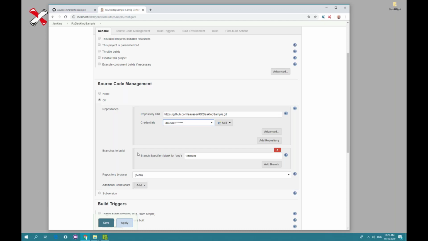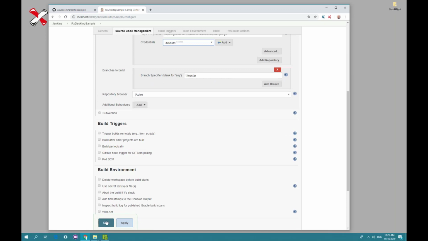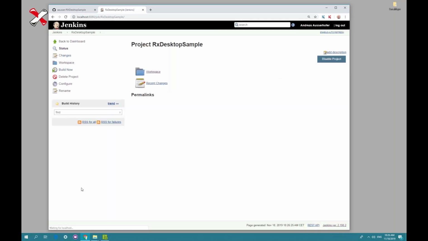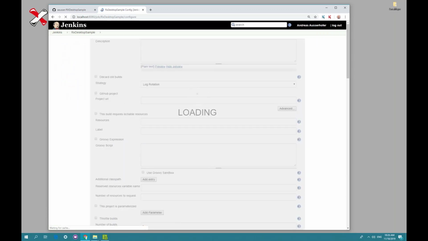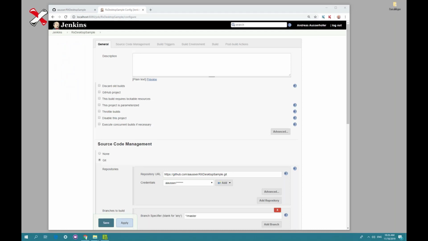Now Jenkins knows where to retrieve our Ranorex solution from, so I click Save for the first thing. Unfortunately, whenever you click Save, you are back on your projects page. So if you want to configure some things again, you need to step into configuration again, which I will do. And I will show you some other things now which we need to configure.